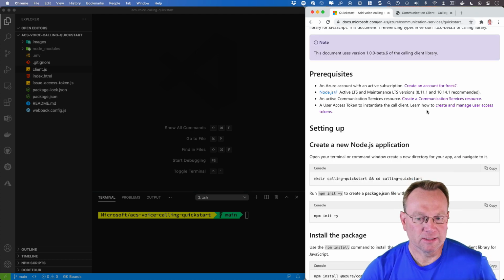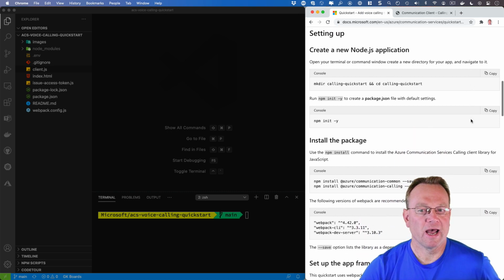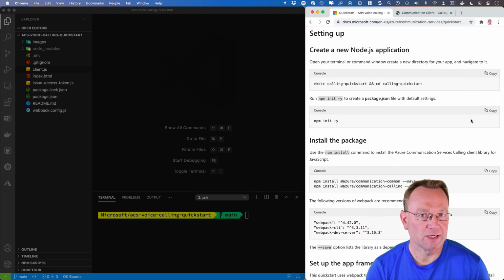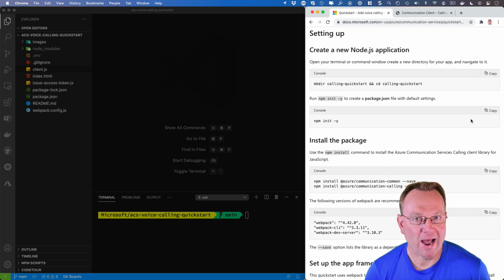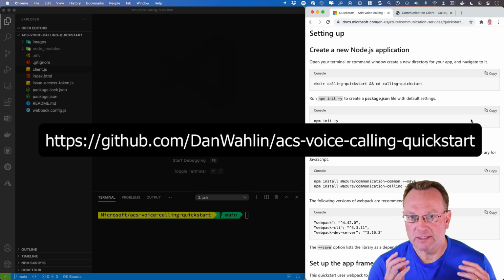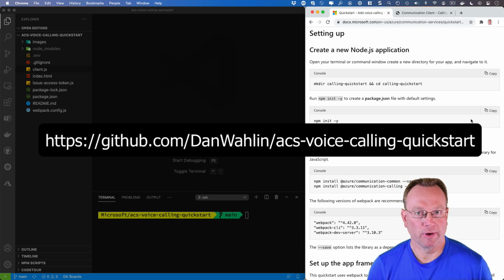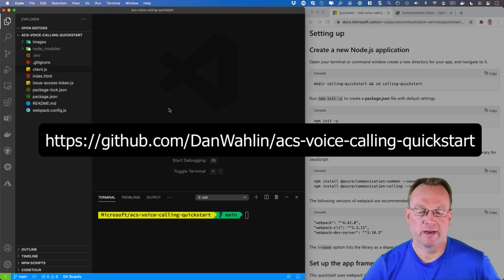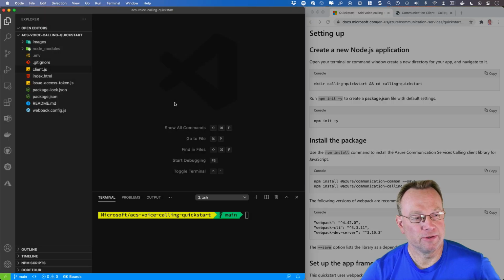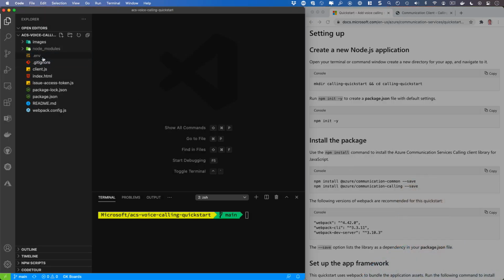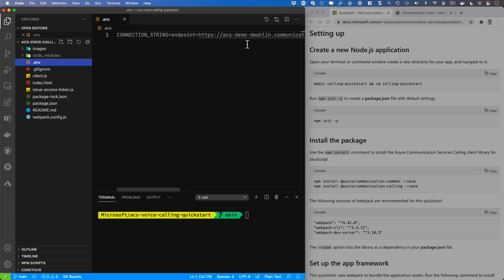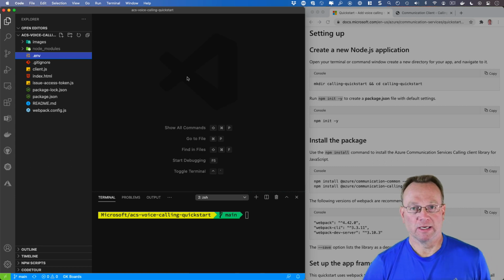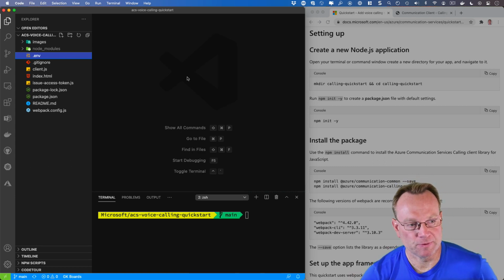The next part of this app then is going to have you, first off, create a folder for your project, add some npm install type packages, and then some other setup with Webpack. Now, I have a GitHub repo that does this for you. So if you want to do this really quickly, you could go through the README that I have here in the repo. You'll see the link for that here. And all we really need to do then is add an env file. And in our env file, we can copy our connection string that you would have seen over in the portal. So that's kind of step one, is add that file and then add the connection string.